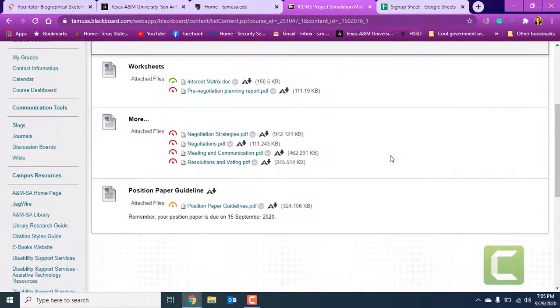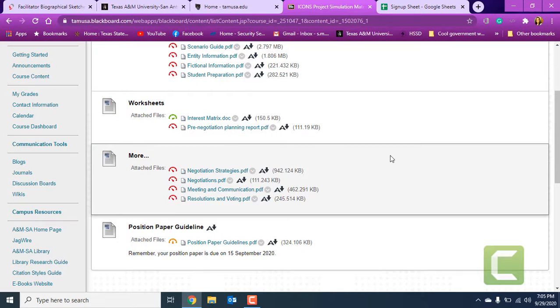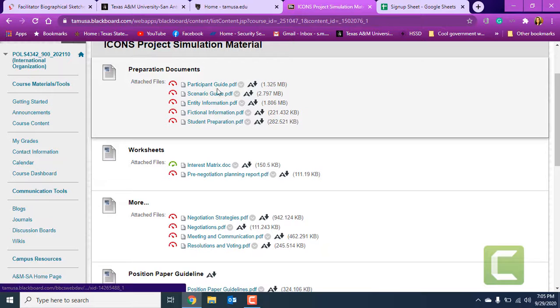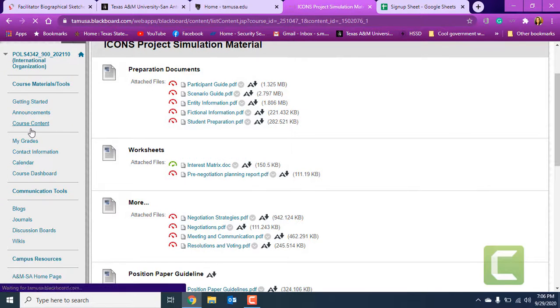And I also ask that you guys register for, I provided you a link to go and register your specific country. So remember that. This is all of the information that you're going to need in order to complete this. It is non-synchronous, which means you don't have to log in at a specific time, but please remember this is kind of like an online video game. And so if you log in more frequently, you're going to be more active, and if you're not, you're going to be inactive. So let's go to course content.